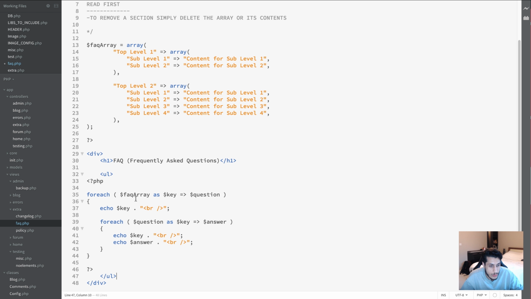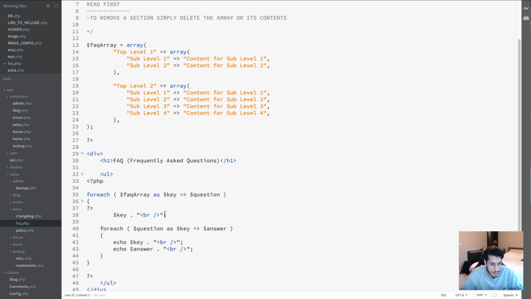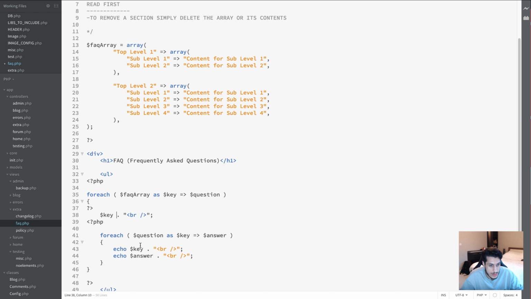And now within here we're gonna have a list item. So what I'll do is I'll close off PHP. And I'll reopen it here. And this will be dollar key.